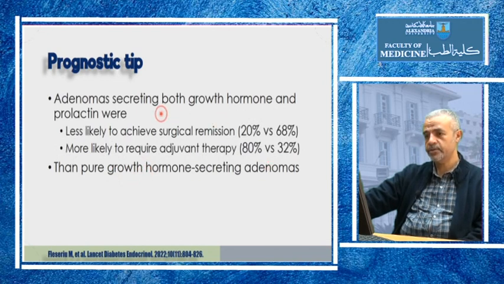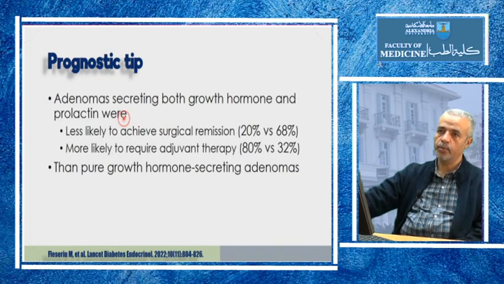This was our lecture, pituitary adenomas. We have dealt with classification of pituitary adenomas. We also have dealt with two anterior pituitary hormone excess syndromes. This is the prolactinoma, acromegaly, and gigantism.